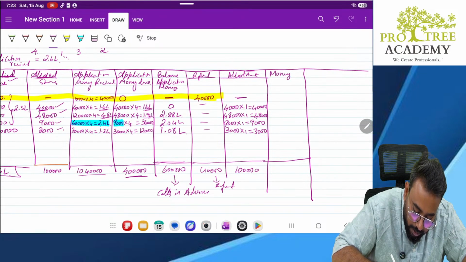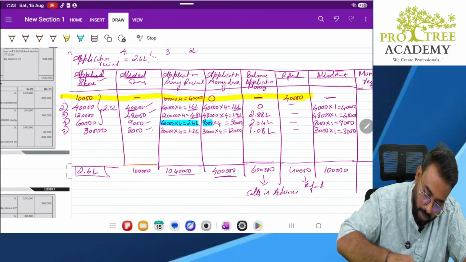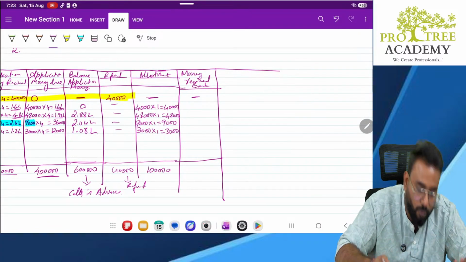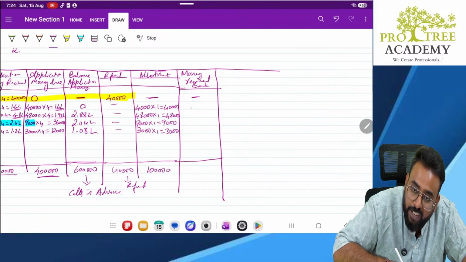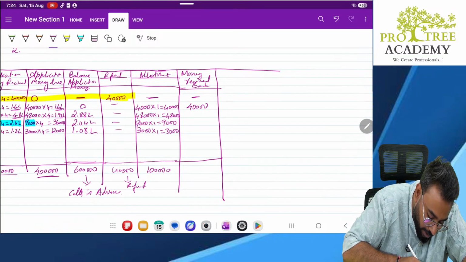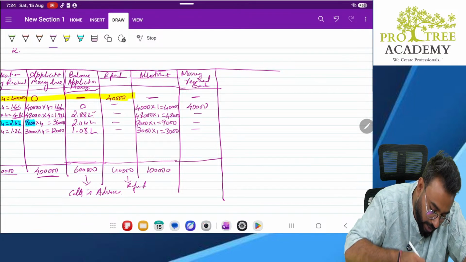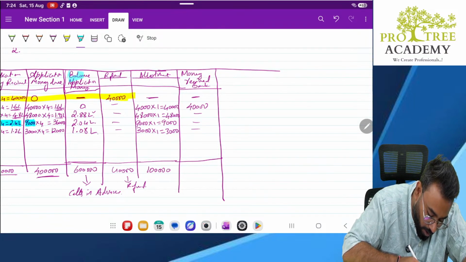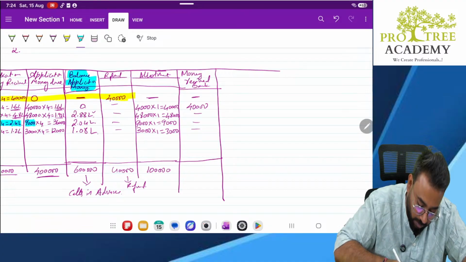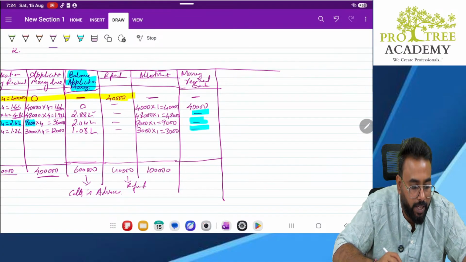Money received in bank. Will we receive any money on this? No. Why? Because the shares themselves are rejected. Will we receive any money on this? Yes. Why? Because we don't have any excess money with us. Will we receive any money on this? Nothing. Why, sir? We already have a balance. Correct or no? There is already a balance of application money. So that is why we will not receive any money. Clear?